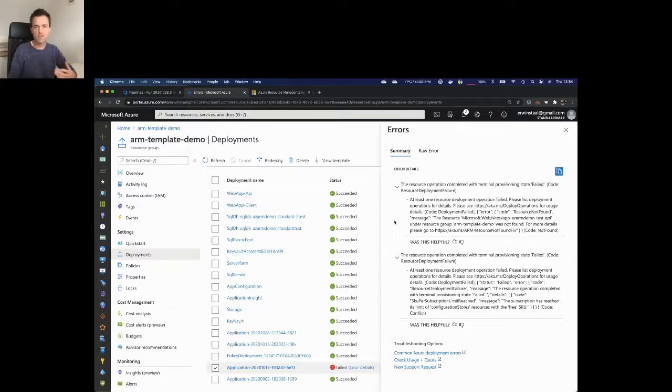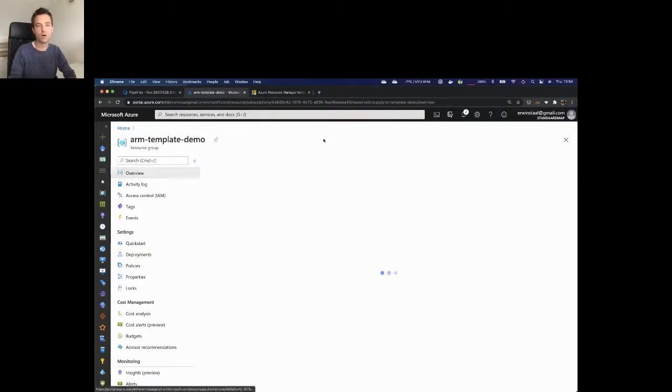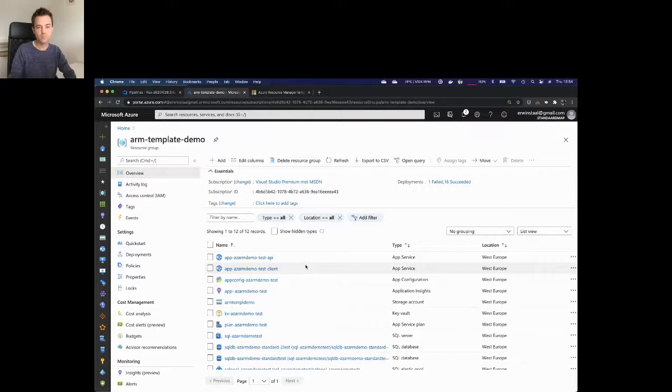But sometimes you get a very generic error message and not really the details, so you can go over here to find the actual details to figure out what has gone wrong. And most of the time, the message is pretty clear on what's actually going wrong with the deployment of this particular resource. So that hopefully is a handy tip.